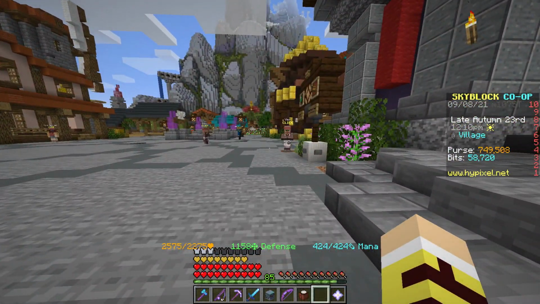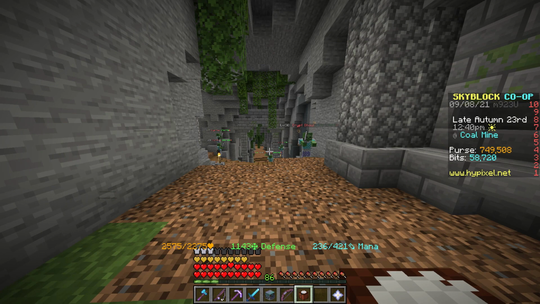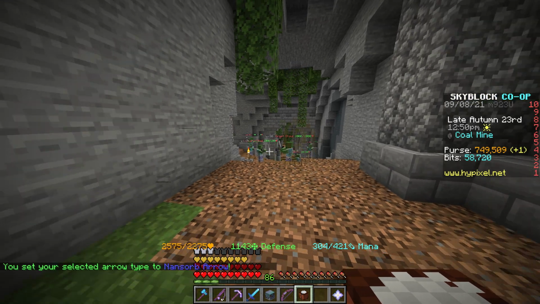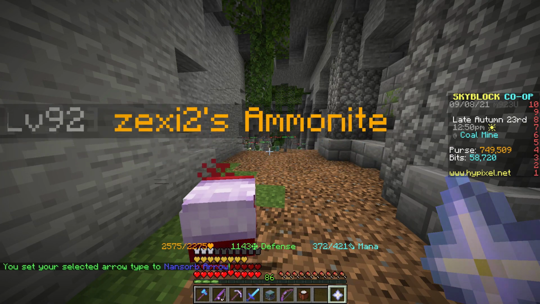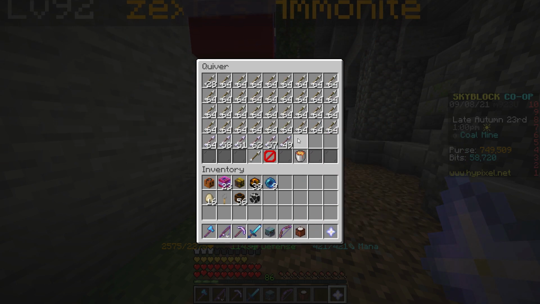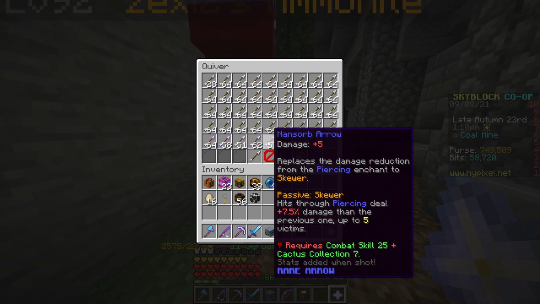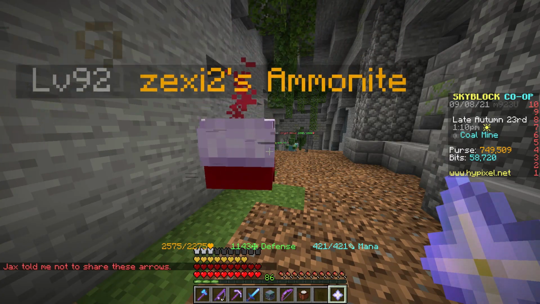Let me just use the power of video editing and teleport myself to the Crypto area. Woo, magic! We are finally here. So let's just test out some of these arrows. We are going to test out Nansorb. To use Nansorb, you have to have piercing because what it does is it replaces piercing with a new effect. And I feel like maybe Nansorb isn't that good, but we'll see. It does more damage if there's more victims. Basically, this is very good.